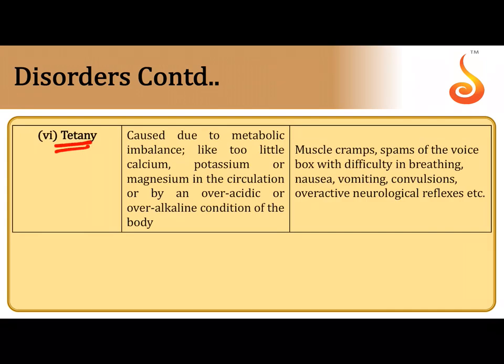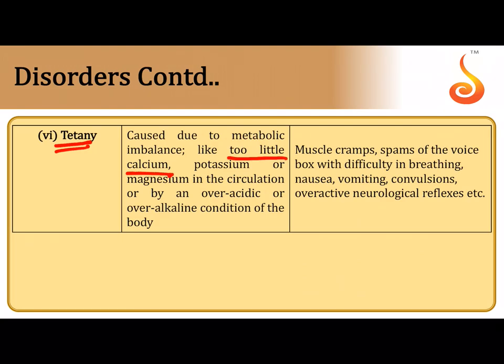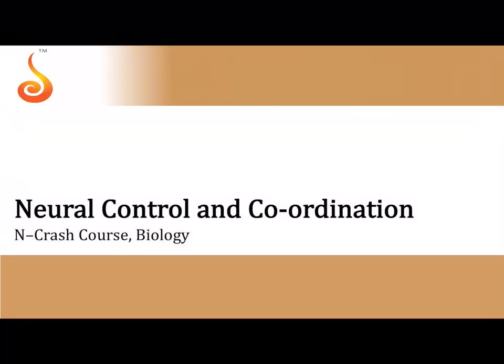Tetany is where the muscles are rapidly contracting and relaxing even without your control. There is a sudden wave of contraction and relaxation, and this is again due to very little calcium in the blood. Calcium controls the excitation of neurons. If the person has very little calcium in his blood, his neurons will become very excited, the nerves will start firing so much, and hence the muscles will suffer. The muscle undergoes a lot of contraction and relaxation, and that is due to the imbalance of calcium.